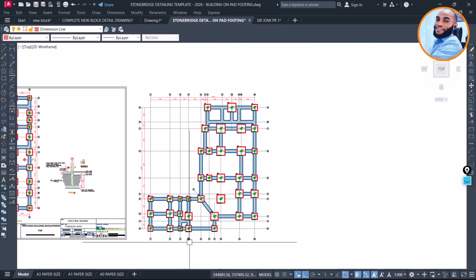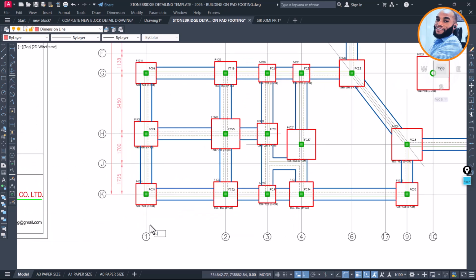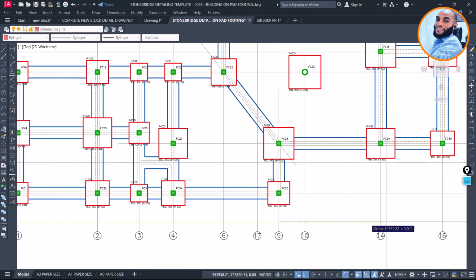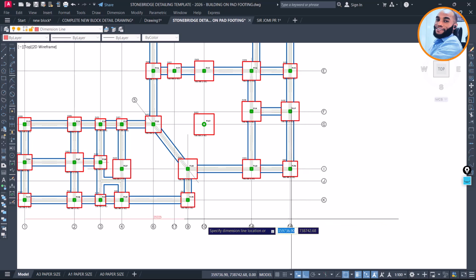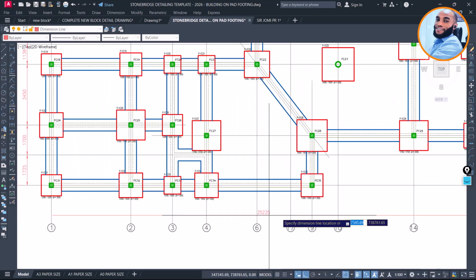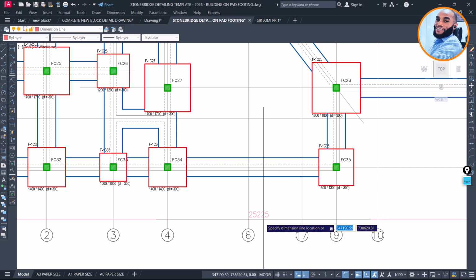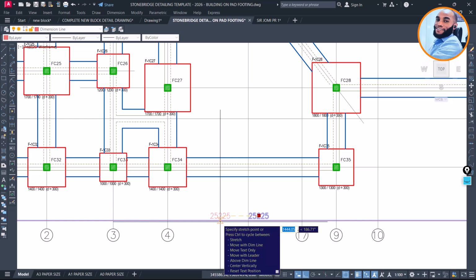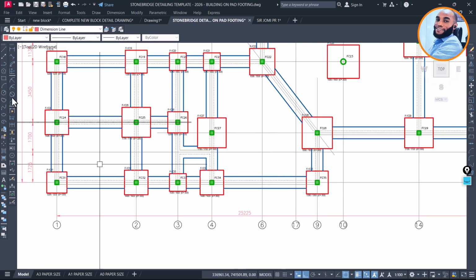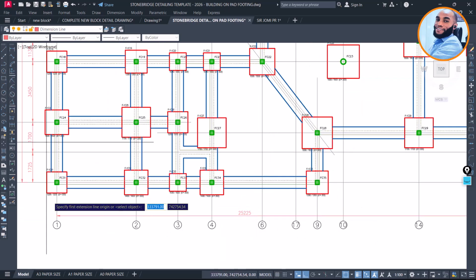We then come again now and do the same thing here. DIMLIN, and then enter. Click on that, sorry, not dim line but dim lane. Then click on this, and again click on this and keep this here, and I'll click on this and then centralize it for it to be visible clearly without clashing with any text.